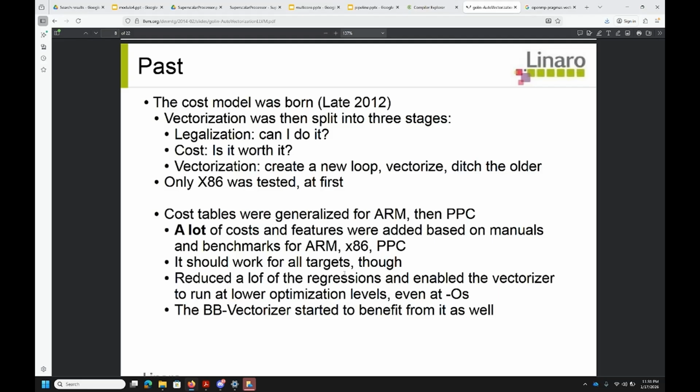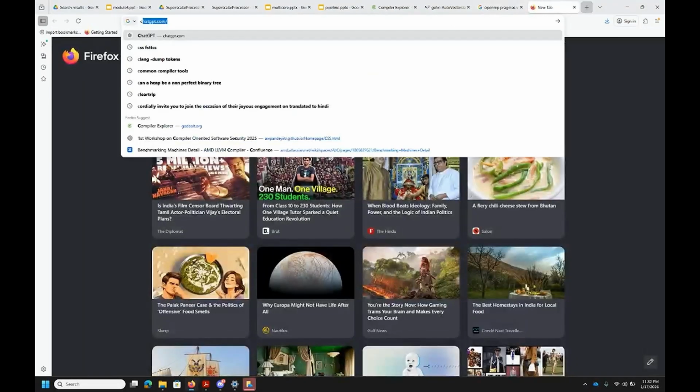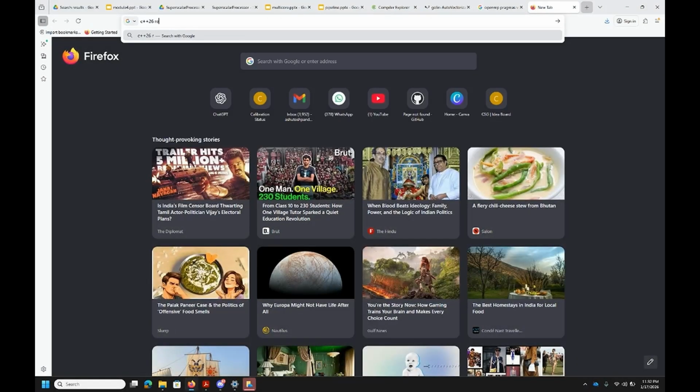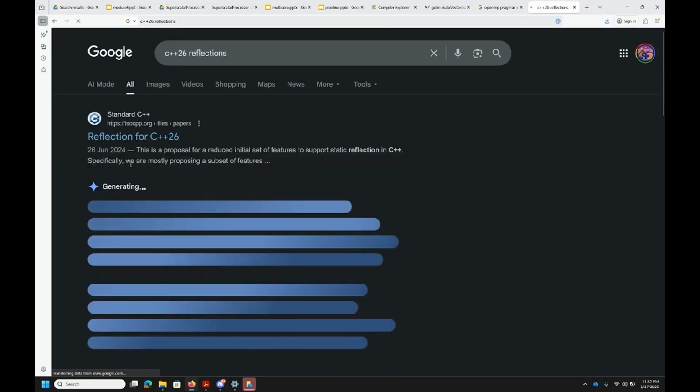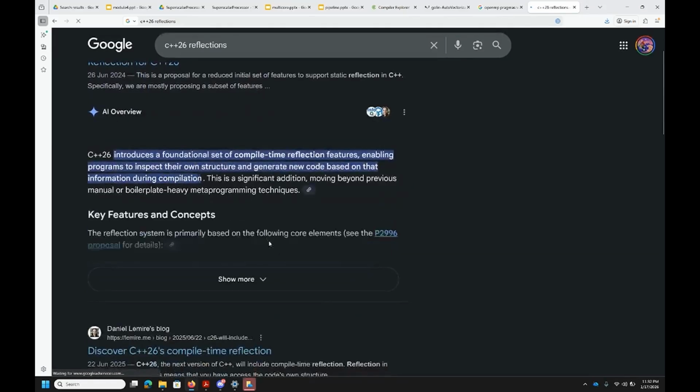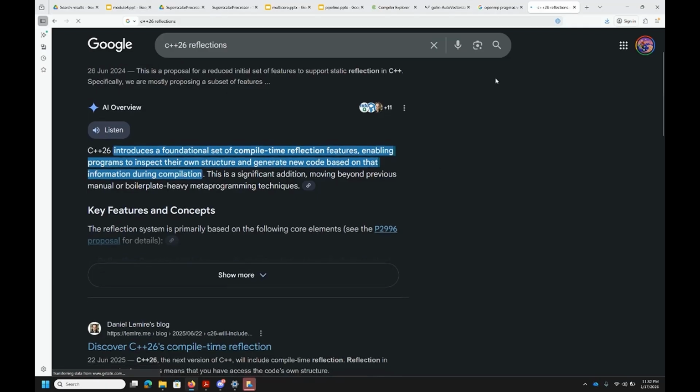And one very cool thing is that till now it was the compiler doing this, but C++26 is adding support for something known as reflections. Reflections allow you to write a program that will inspect its own structure and generate new code based on that information during compilation.